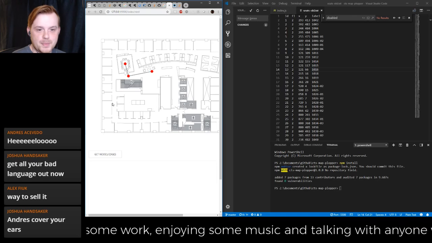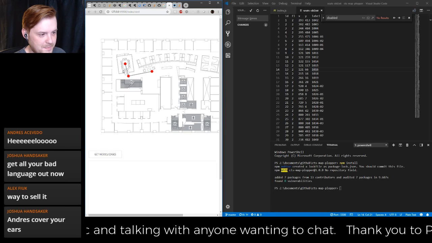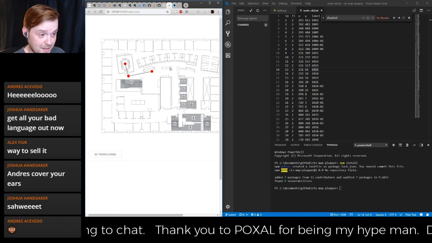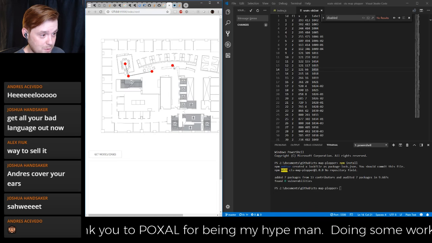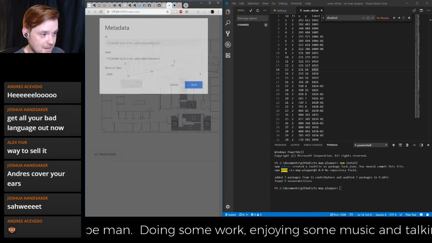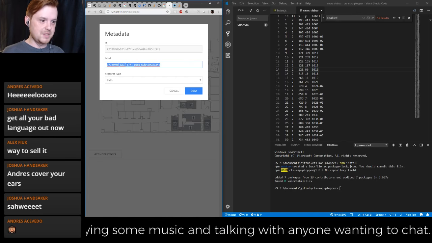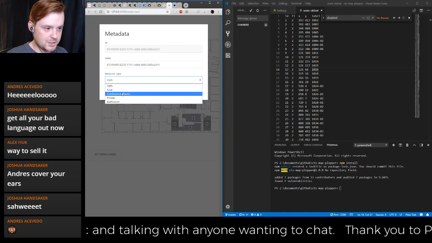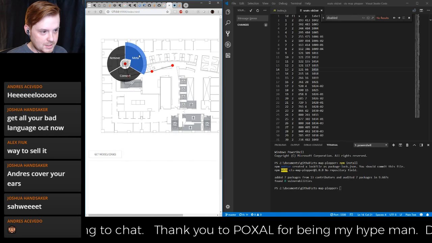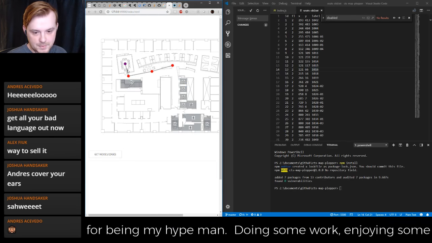Let's see here. Boom. Okay. So, I think when you last saw, I had gotten some very basic stuff going. Obviously right now, you see I'm able to add more nodes in here. I also added a metadata view where I can edit some stuff. If I want to change the label, because it's not very descriptive, but I have it default to the ID, I can also change the resource type. In doing that, it actually changes the color. So if I, let's say, do for the conference room here, drop this down and go conference room, now it's purple. And that's how you know.